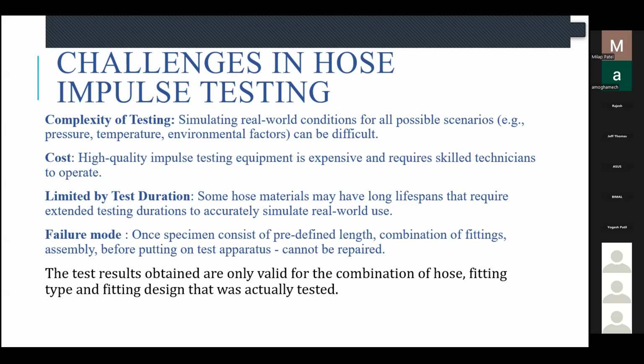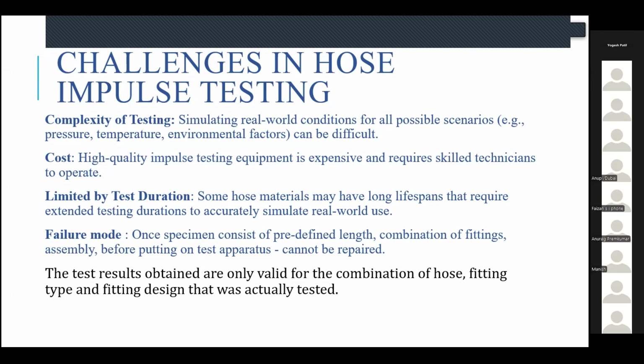But when there is a complexity apart from the standard, or one wants to optimize the effort, we need to design the number of hoses to be tested. The standard demands a certain sample size or specimen size, but we also give you the benefit of curtailing not only the cost but also the timeline of the testing. So we define the test criteria, and that is where the complexity comes into the picture. That gives you the overall effect of reduction of cost, not only as a sample testing cost, but you can also reduce the time. You can penetrate into the market well in advance using that kind of cost benefit, and that way we can identify the failure modes much before it is put into action.